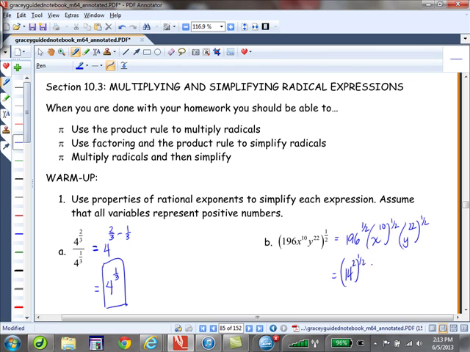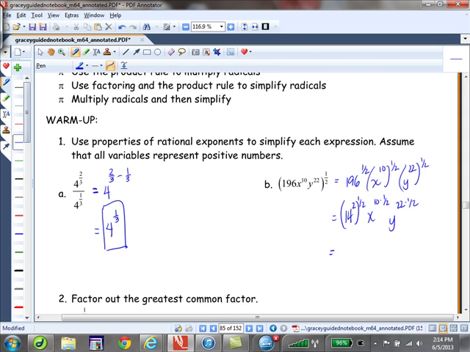X to the 10th raised to the 1/2, we multiply the powers, and so we'll multiply the 22 and the 1/2 for the powers on the y. 14 to the 2 times 1/2, and then x will be raised to the 5th and y will be raised to the 11th. And finally we just get 14 because 2 times 1/2 is 1. X to the 5th, y to the 11th. And we're done. How'd you do?